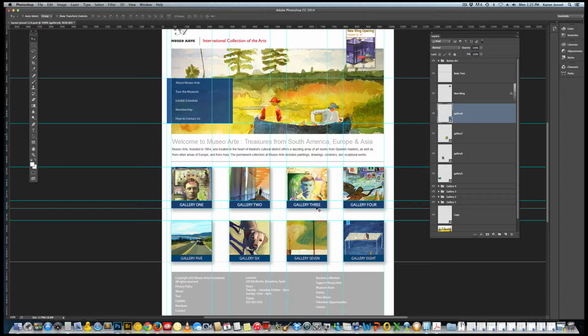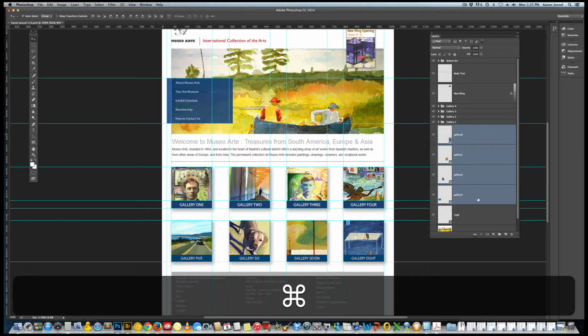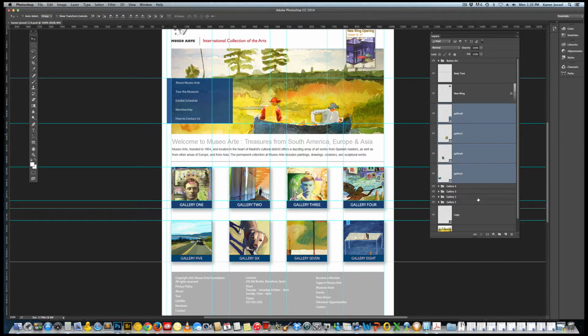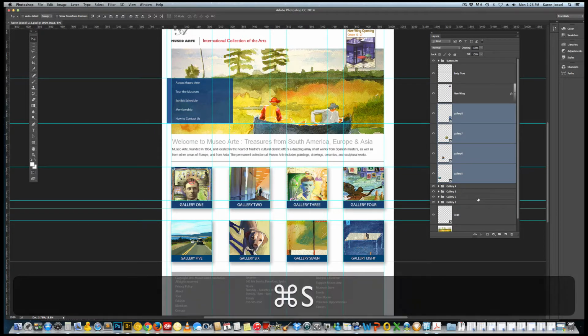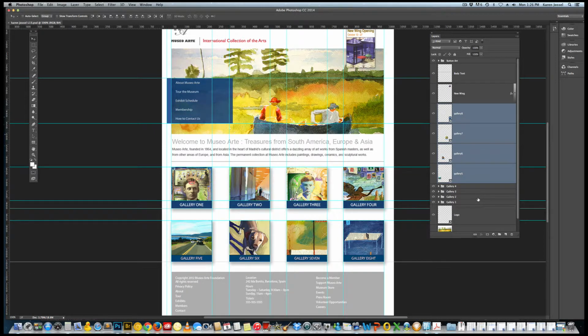One thing your book reminds us of is make sure these don't end up in any of the existing galleries. I'm going to click on them, all 4, and drag them below, so they're below Gallery 1. Don't forget to save your work. So I'm going to go Command S. Mine's already saved, but I just Command S or Control S.